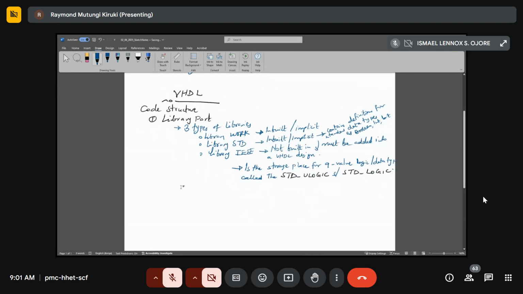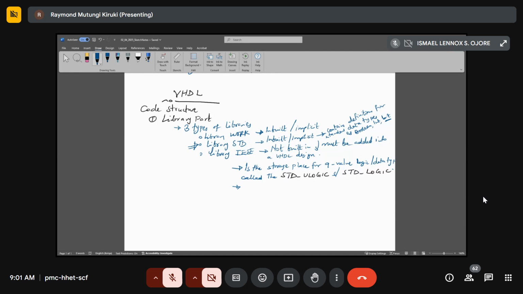As you read more on this, you'll find that the library standard declares some data types, including the bit. A bit is a two-value data type, so it can either be a 0 or a 1.